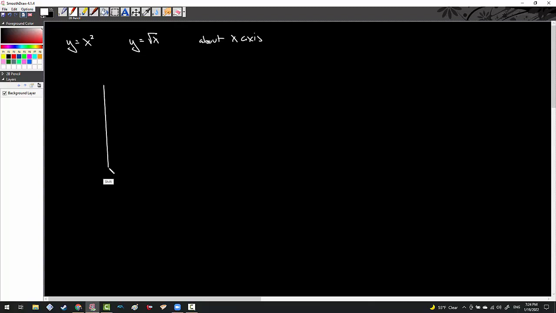And I'm going to go and graph this thing first. Now, notice what I haven't given you in this example. I did not give you limits of integration. That means that it's probably going to be your job to find those limits of integration. So let's go ahead and color code these. Let's make them sky blue, and let's make them orange.